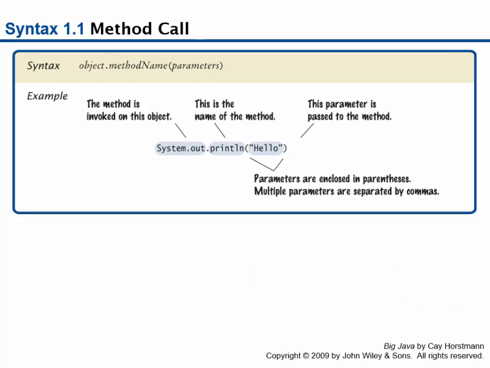Here's our first syntax card. As we go through these, we're going to make little flashcards that have these syntax cards on them, so you can refer to them. Say you're writing some code and go, I need to do a method call. You go find your method call card, and you'll have this information on it. The formal syntax is up here, object.method name, parameters, but for a lot of people, that doesn't make a lot of sense. It's better to see an example. So here's our example. Here's the object, here's the method, here's the parameter passed in.